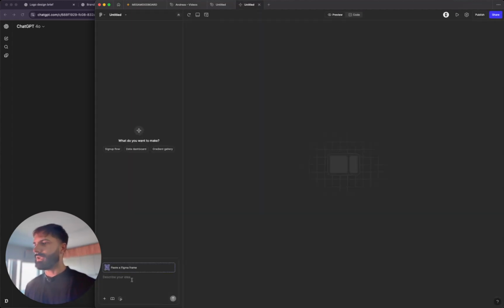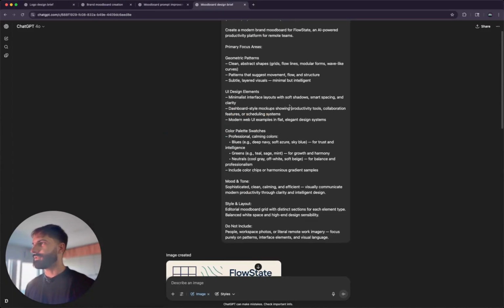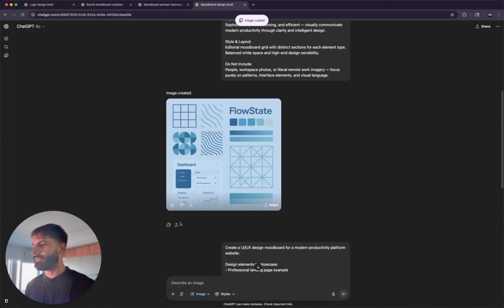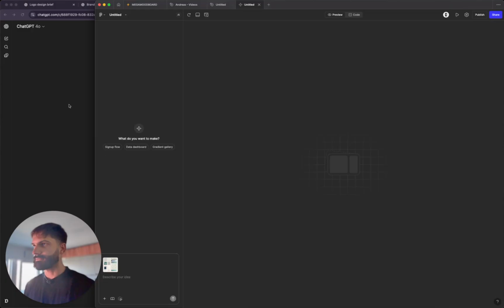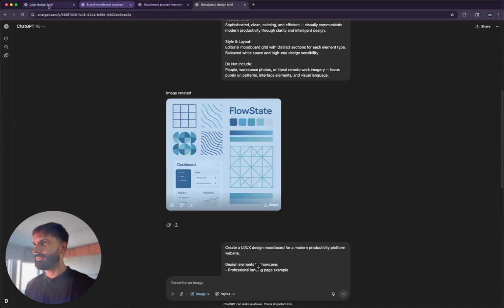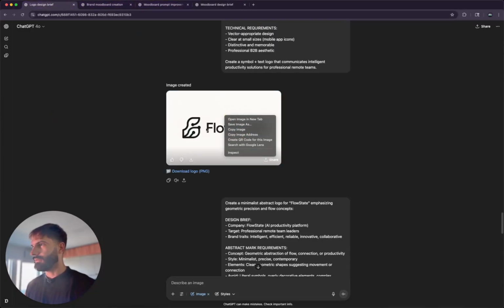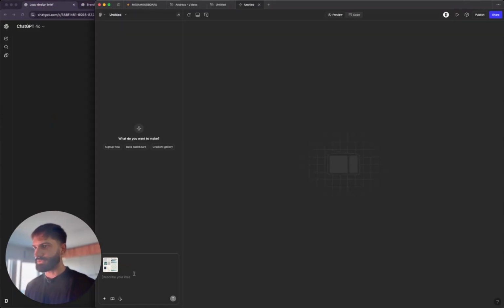And what I want to do now is to basically go here and grab this as a visual reference and also go back to the logo and grab it as a visual reference as well. Now, I prepared a prompt for Figma Make. I did some research to see what would work well.